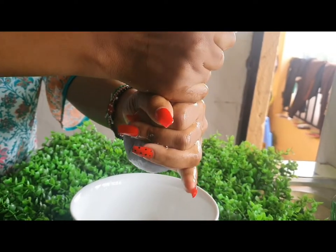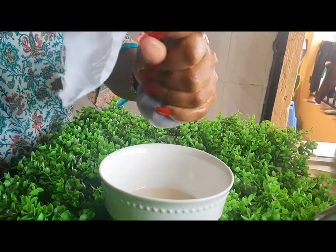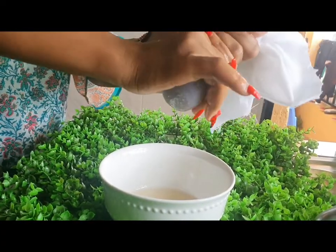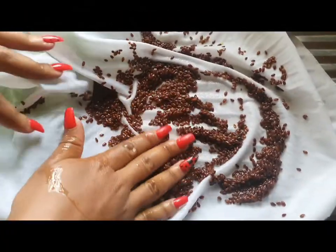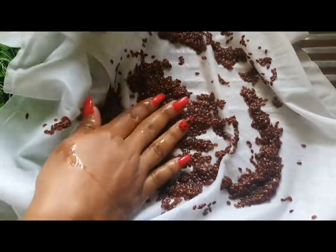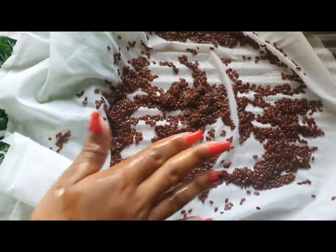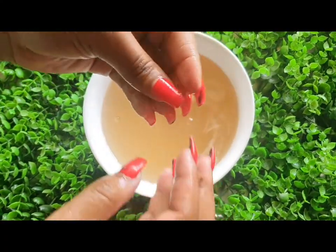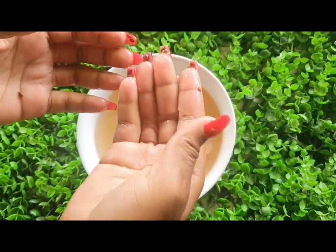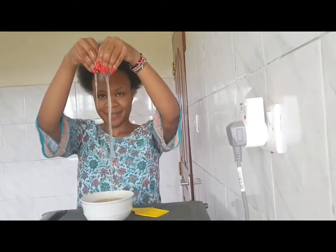This is so nice — you can actually use it to style your hair. I'm going to apply it on my hair and see what it does. You may ask why flaxseed. Let me take you through the benefits of using flaxseed gel on your hair. Flaxseed contains a great source of vitamin E. Vitamin E contributes to hair growth because it is a strong antioxidant with anti-inflammatory properties, which prevents hair and scalp damage.